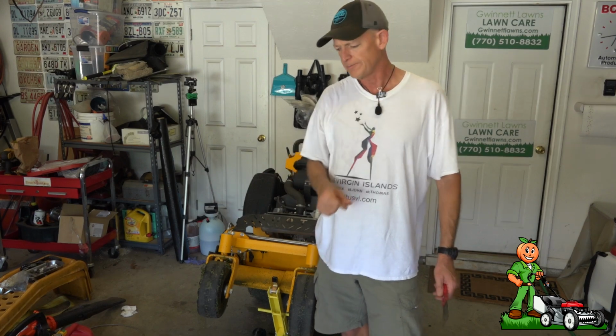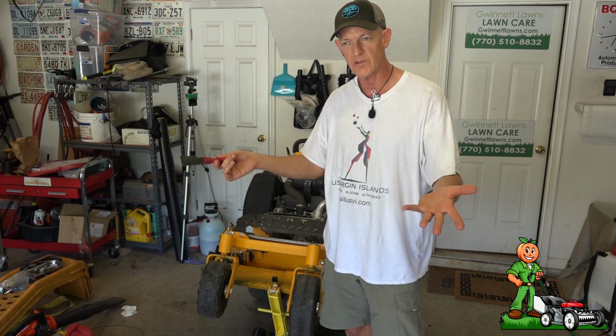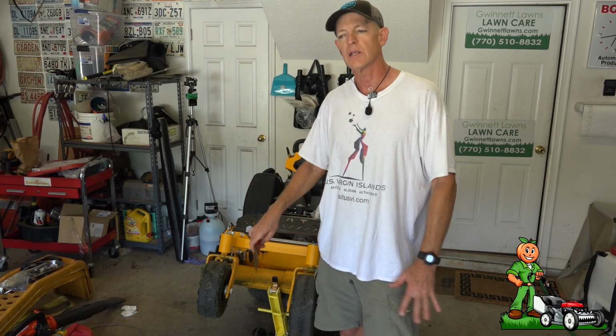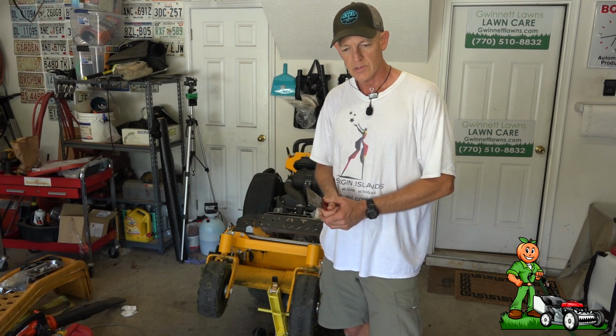But the question is, is it more efficient to scrape the deck? Obviously, if you're in the field, you can do a quick scrape. But I like to get the mowers ready and get all the equipment ready for the week coming up. And let me show you what it looks like under here.